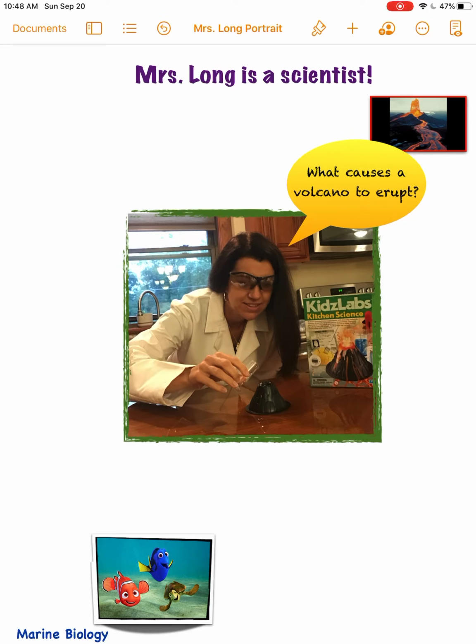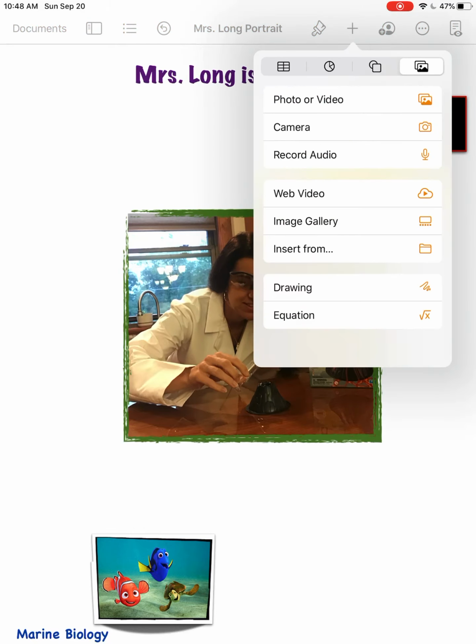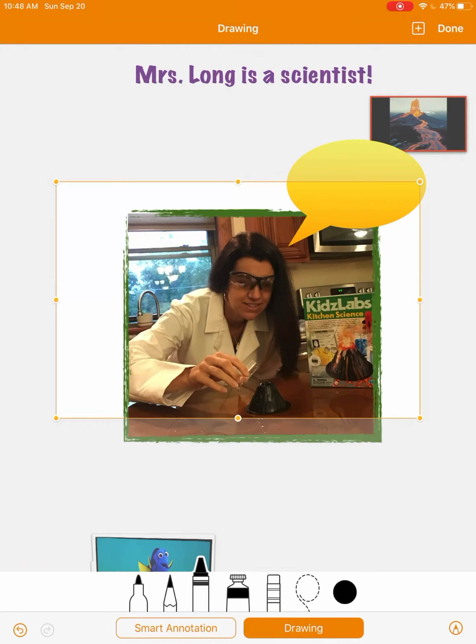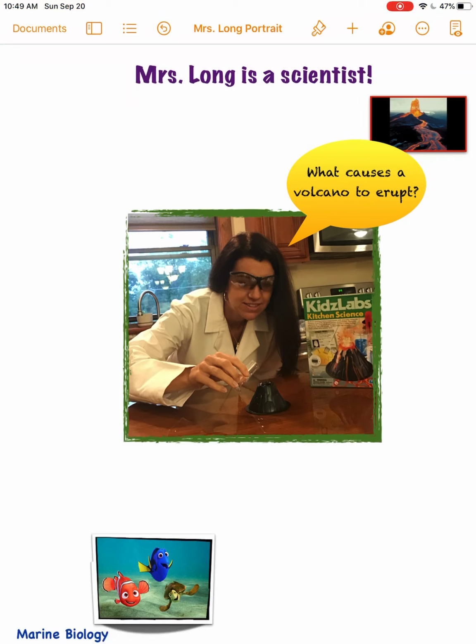If you're someone who likes to draw, you can also draw in the Pages app. So let's say you put a picture of yourself in, and then you want to draw maybe some goggles or some special features on that, or you want to simply draw the picture to go with your question or your area of interest. If you go up to the plus symbol, there is an option for drawing tools. So when I click on that, it creates a box that I can draw in, and my drawing tools pop up across the bottom. Okay, so I can choose one of those tools, I can draw in that box, and then I can move it around my page to where I want it. If you don't like that, then you can just hit the undo button and it will take it away. Okay, so that is an option.